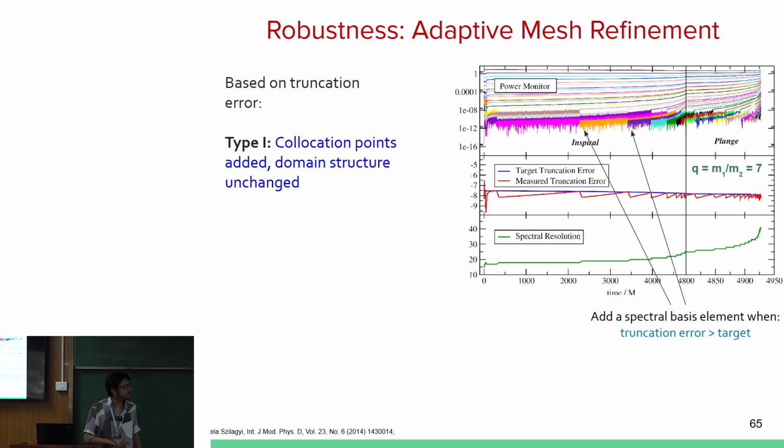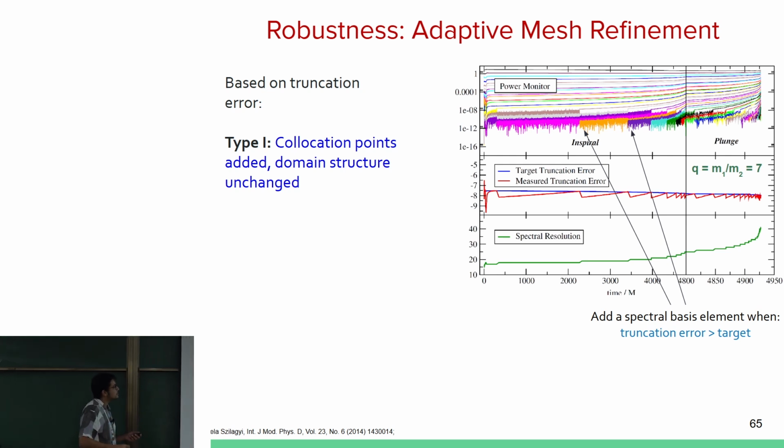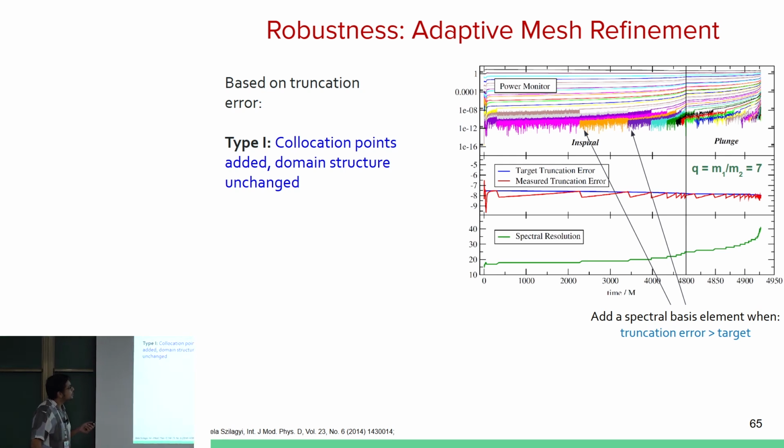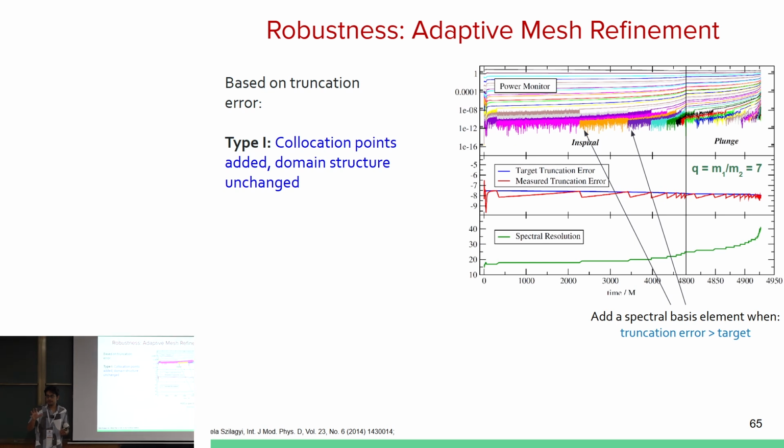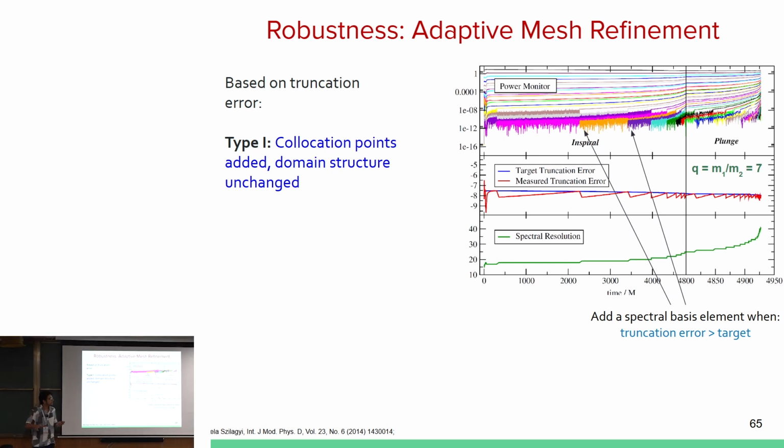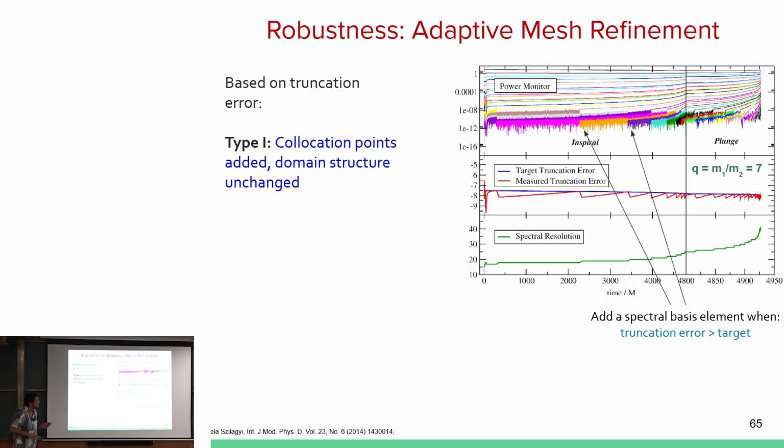This is exactly the answer to your question. Oh, by the way, earlier on when I said lapse collapses to zero, I meant det g collapsing to zero, the spatial volume element collapsing to zero. That's a mistake. Now, the number of lines here at any given time is the number of grid points in a particular subdomain. The subdomain is fixed. The number of points is increasing as you go along. One more point added here, one more point added here, one more, one more, one more, one more. And this is merger, this black line.